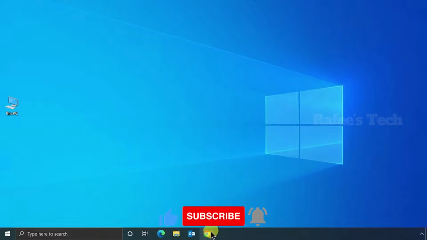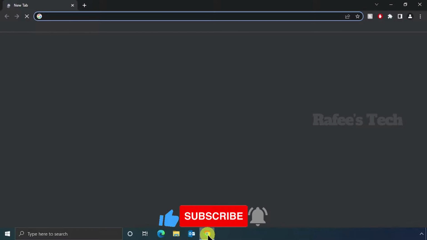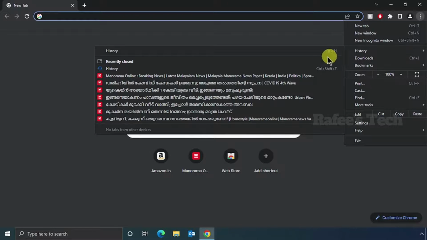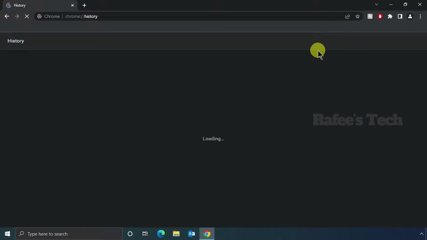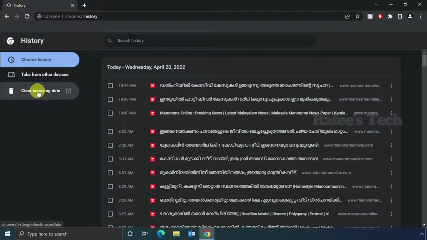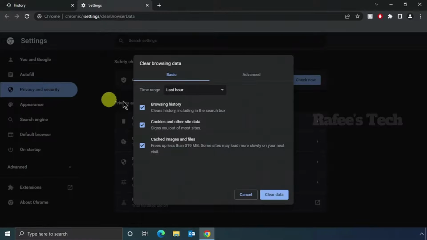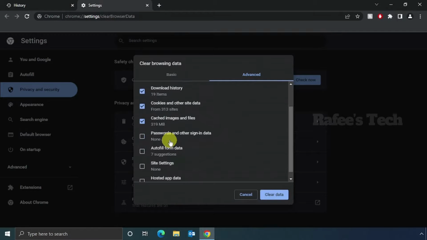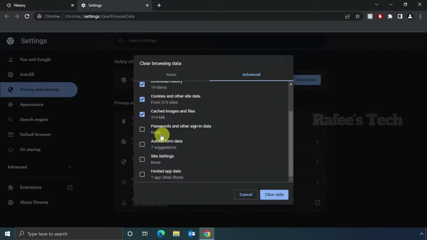For that, just open Google Chrome, and right side you can see 3 dots. Just click on it. Click on history, and again click history. It will open history window. Click on clear browsing data, and it will open clear browsing data window. There click on advanced and click on all time, and select what all you want to clear. Just check the fields and click clear data.